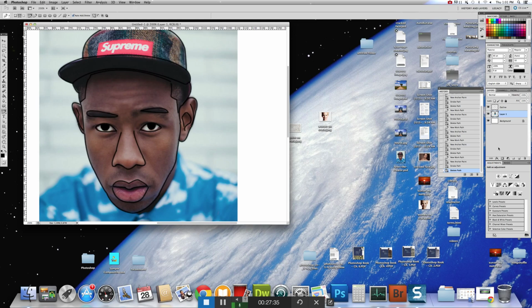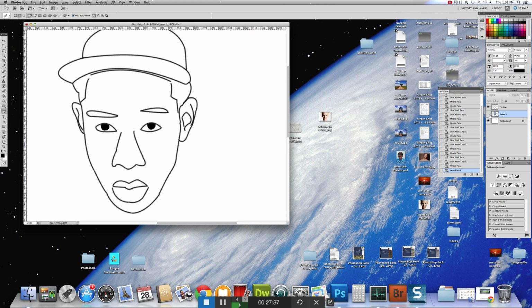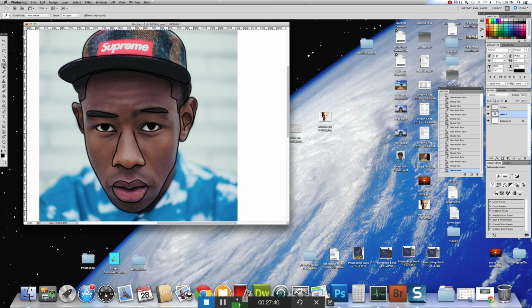Then all that's left to do really is to just color in the image. So I'm gonna use my eyedropper tool, get a good color here that will look good on cartoon. So something about like that. Then I'm gonna make another layer, and I'm gonna call it color, because that's what we're doing our coloring on.